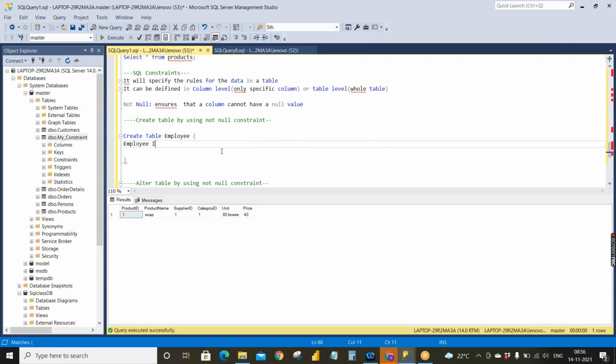Employee ID. So I want to define employee ID as an integer. Until then it's the same. As an integer, and now I want to say to the system that this particular column should be not null.